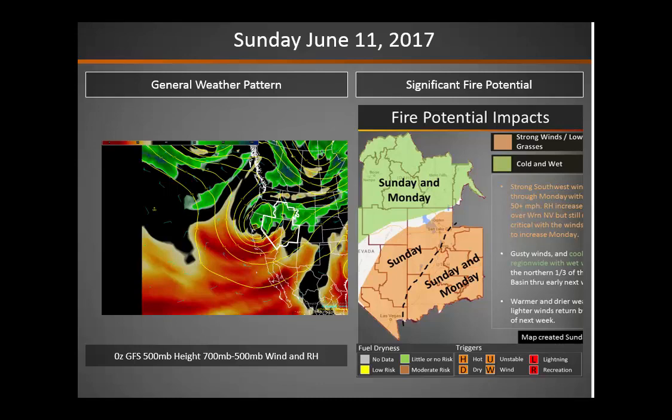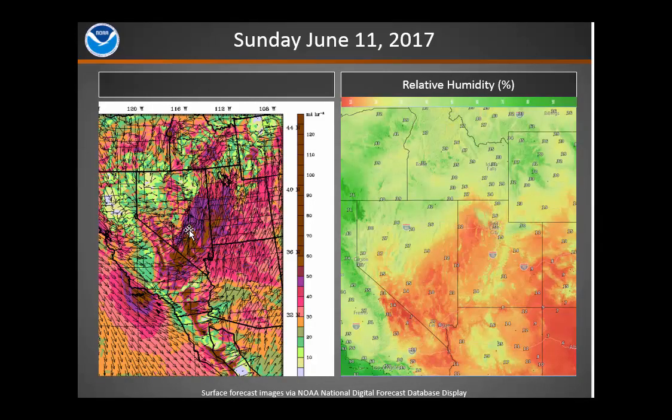So if we go to our wind and humidity, you can see the strong belt of winds. These brownish colors here indicate winds in excess of 50 to maybe even 60 miles per hour. And even these purple areas further east show wind gusts of 35 to 45 miles per hour. You can see in the areas of orange and red where the dry humidity lines up with these winds, and further north and west where they do not.